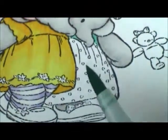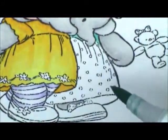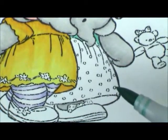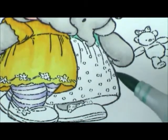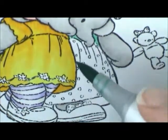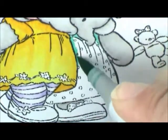I'm going to go back later and remove the color with the colorless blender. Or I could go in and leave them green and just put my jelly roll pen that I used on there. But I'm not going to be too concerned if I color over them. Okay, so it's going to be darkest right next to where the girl's casting a shadow on her, clear down to the bottom here.